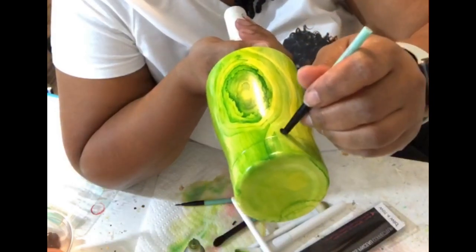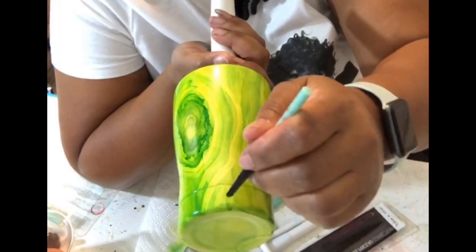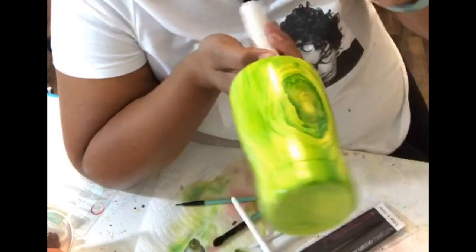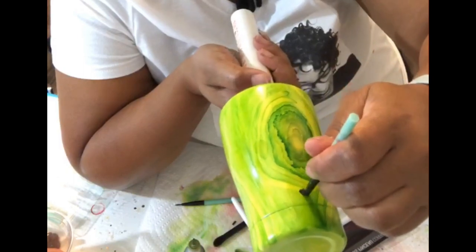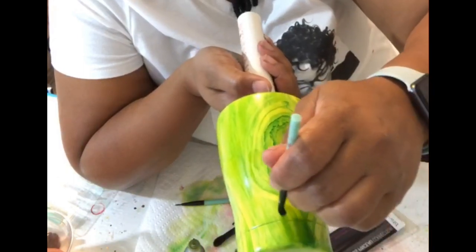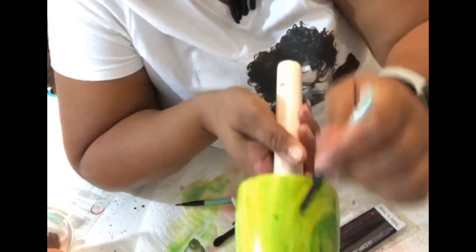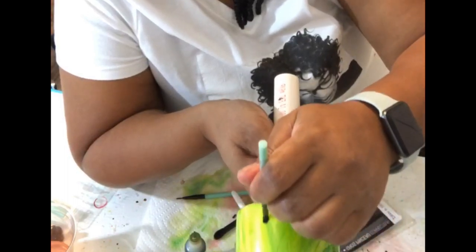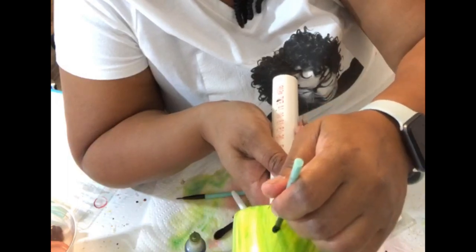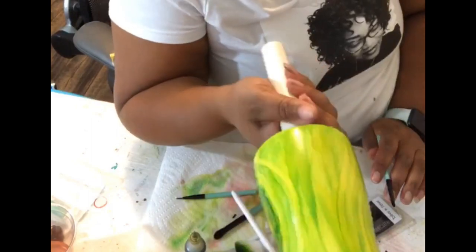But you just go around here. And then if you have a little space like that, you can just kind of fill it. I'll fill it in with some little triangle kind of shapes. But you just go around, and that is it. Here's another space where these two lines have met. So I'm just going to go in like a triangle kind of shape, and just go up and down until I run out of space. But look, that is pretty much the whole cup except for right here.